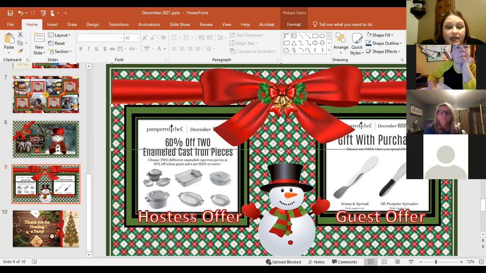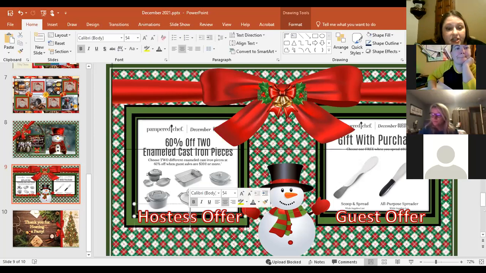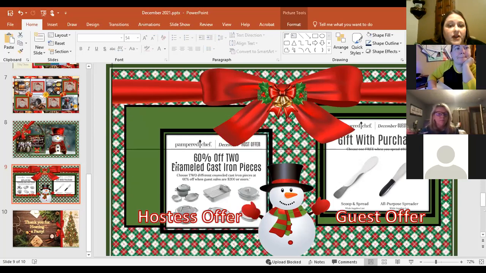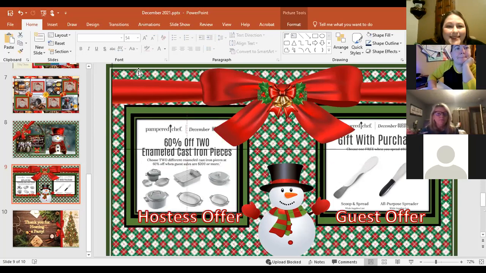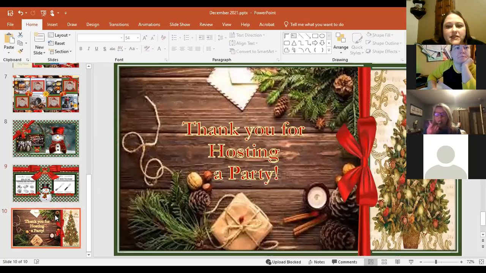And this right here is that same word art, and I changed the colors. This right here is the pictures. I put a frame on it, my general same frame that I like. I have a tendency to go with the same ones. I think they're pretty. And this is my last page.